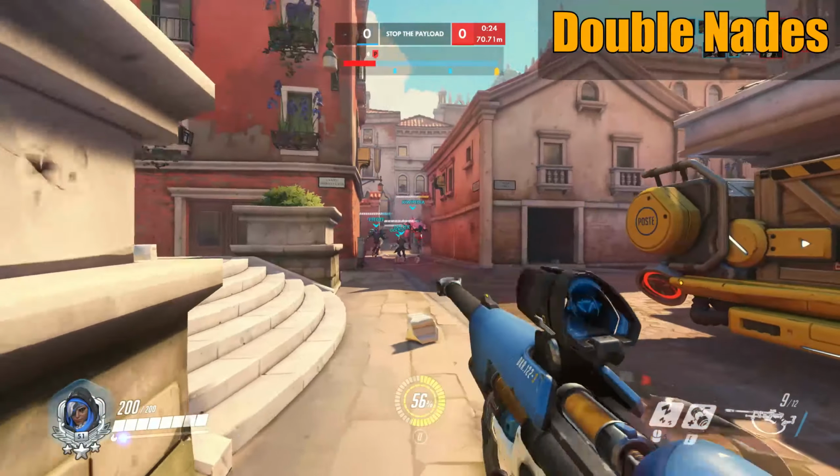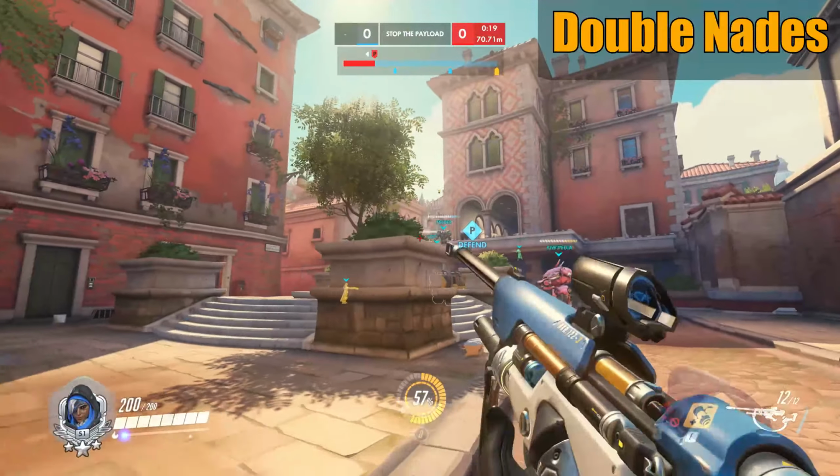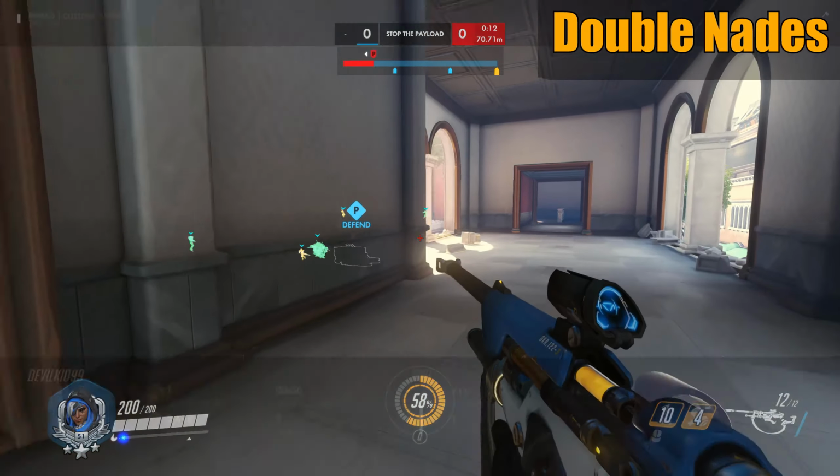If you can, nade enemies and friendlies at the same time. This is common in the Rhine vs Rhine matchup if both Rhines are swinging their hammer at the same time. There's a big chance to hit them both at the same time, almost guaranteeing your Reinhardt wins.